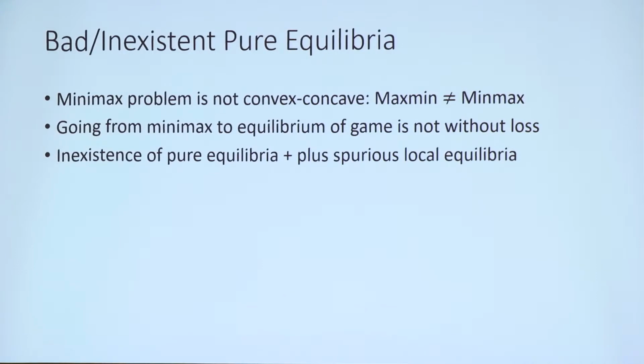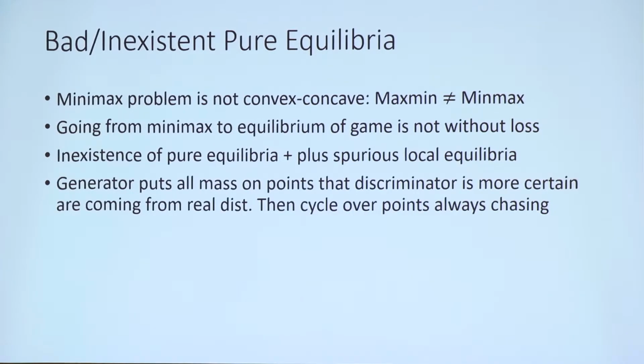And another problem, more tailored to how you optimize and find these equilibria, is that you might have spurious local equilibria. For instance, in some regime of the discriminator, maybe the gradient of the generator vanishes completely and you have an approximate critical point for the generator. And because you're finding equilibria only through local dynamics, you're only guaranteed to find local equilibria. By local I mean that no epsilon best response around your current point is improving. So a local equilibrium does not imply a global equilibrium, and this might create spurious local equilibria that do not correspond to solutions to the minimax problem.